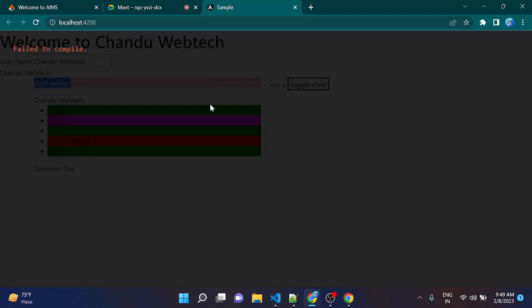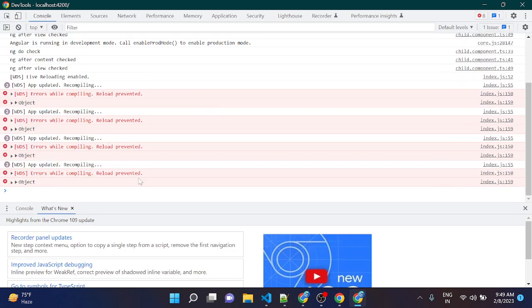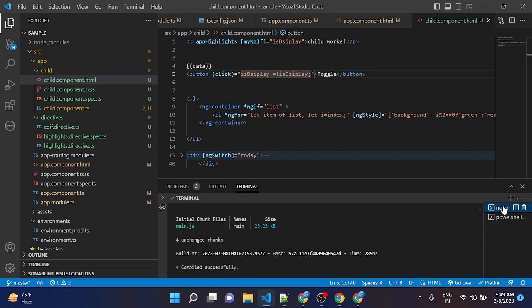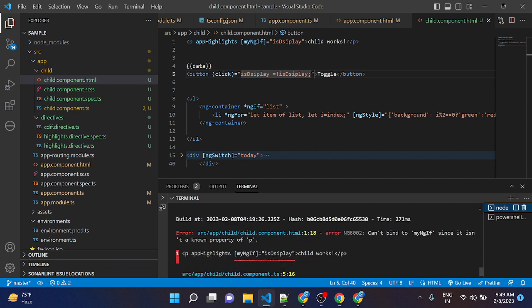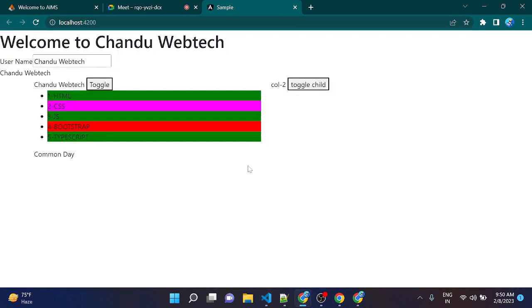With the help of this, you see it's getting some error. It's asking, it doesn't know whether it is our element reference or not.